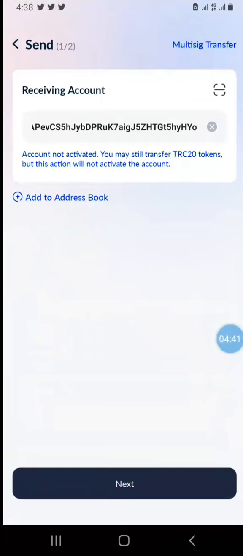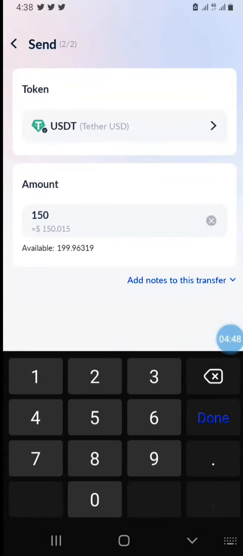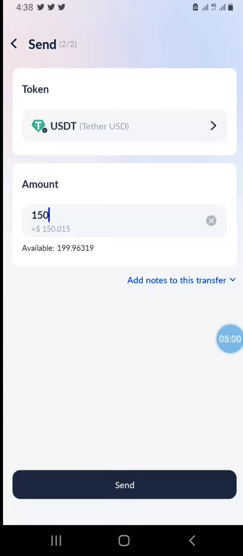So I'm going to be sure that I'm sending to the right address. I'll click on next, then enter the amount. 150 is the amount, no more, no less. So the next thing I'm going to do at this point is to click on done, and I'll click send.